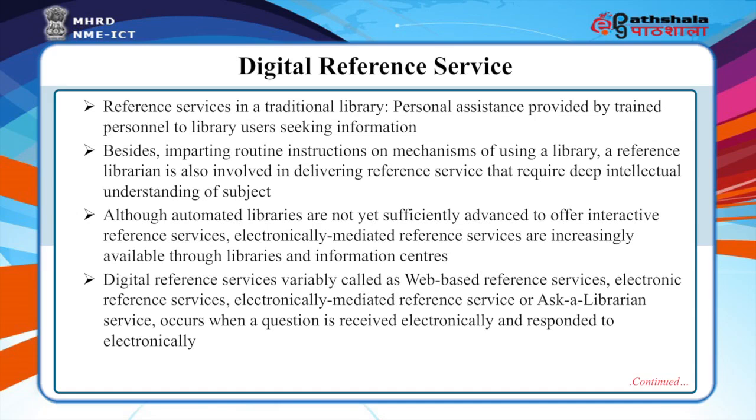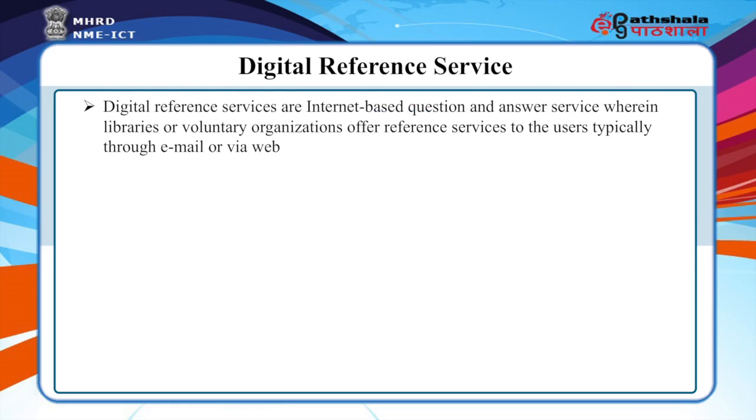Digital reference services, variably called web-based reference services, electronic reference services, electronically mediated reference service, or Ask a Librarian service, occur when a question is received electronically and responded to electronically. Digital reference services are internet-based question and answer services wherein libraries or voluntary organizations offer reference services to the users, typically through email or via the web.